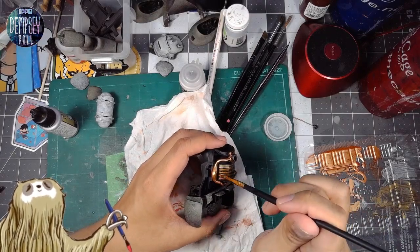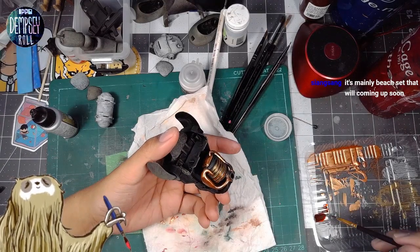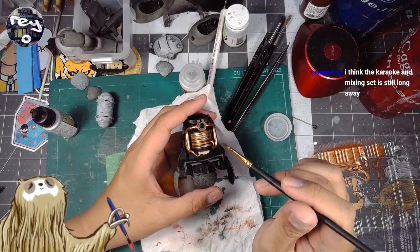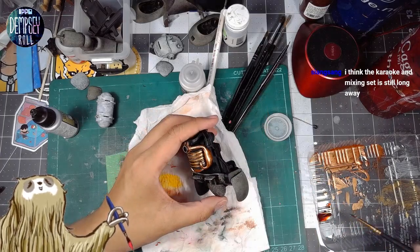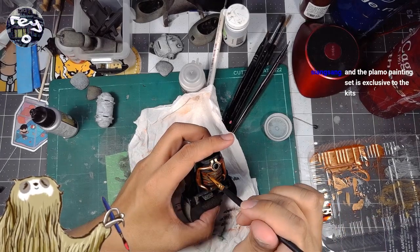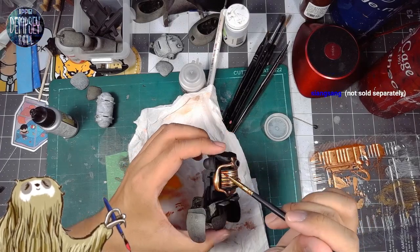I have another metallic gold paint I've used a couple of times, but I decided not to use it for this because I felt I could control this one a bit more and make quicker, easier decisions on the fly. We can get some of this ink on the brass parts as well — it really gives it a bit more depth.